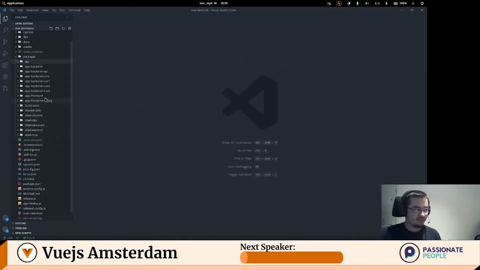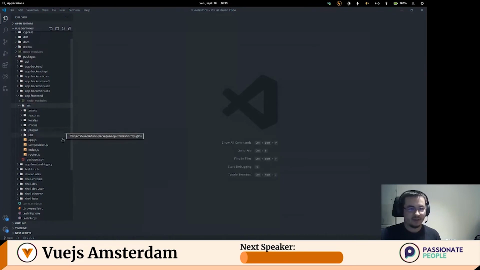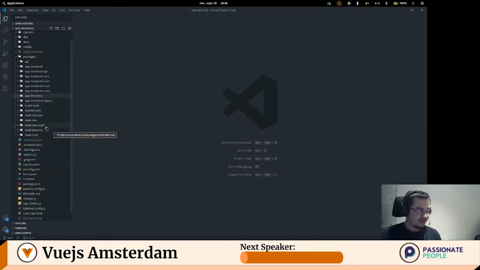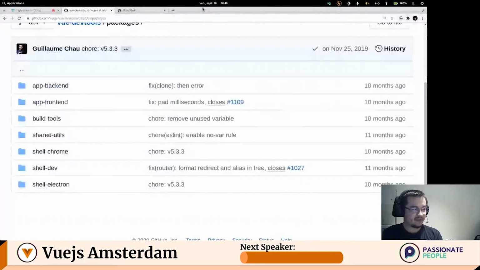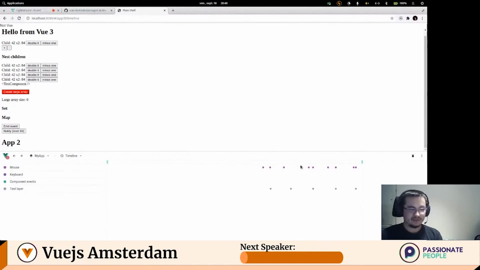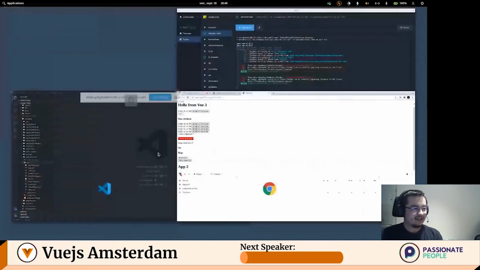I also rewrote the front end, so still using Vue 2 for now, but we will switch it to Vue 3 as soon as we can, depending on the libraries we depend on. And let me show you this one, which is the development version of a web page where we put the DevTools on a Vue 3 application. So this is the page I've been showing you before. So this is not using the real Chrome DevTools. This is embedded in the web page, so we can debug it with the actual Chrome DevTools.